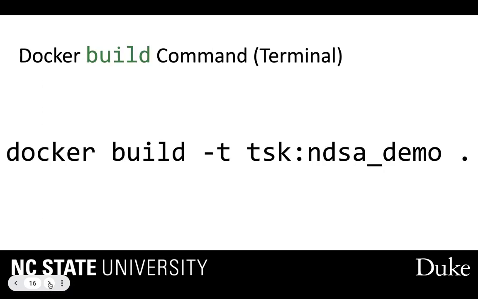Next slide, please. To build an image with this Dockerfile in a terminal, I change to the directory where that file is and then run docker build -t, for tag, how we name and tag an image, tsk, the name I want to give the image, colon, ndsa_demo, which is the tag, and dot for the current directory. Next.